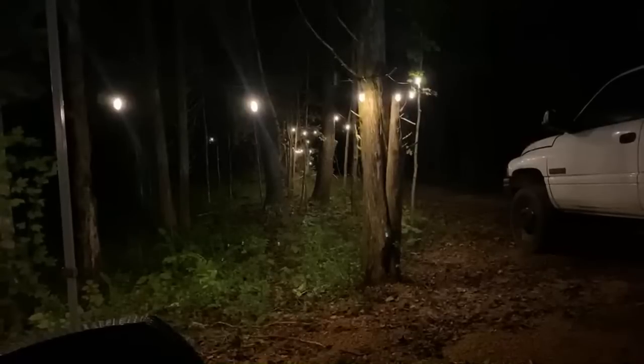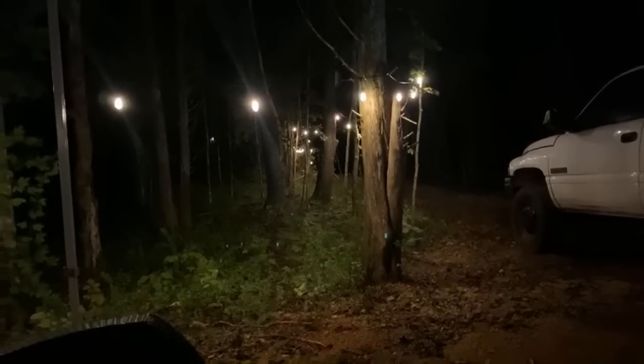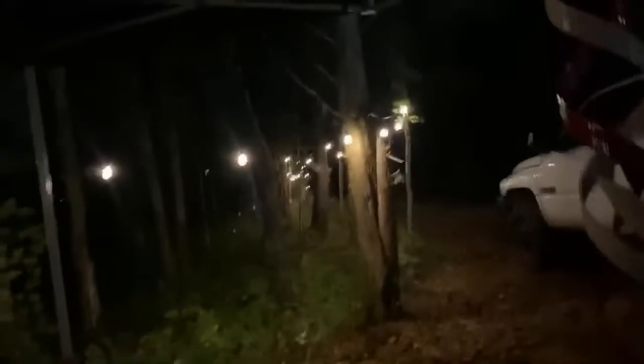The apartment is going to have a fireplace and mini splits — there'll be heat pumps as well. The shop is going to be heated by a waste oil burner. Let me go back inside and do one quick tour of the shop for the people who didn't see it.